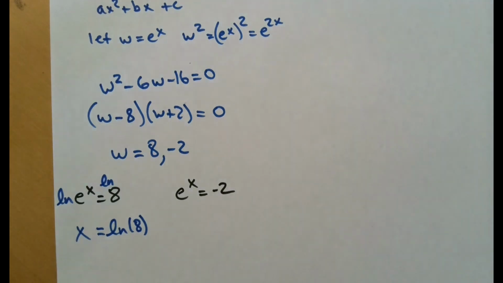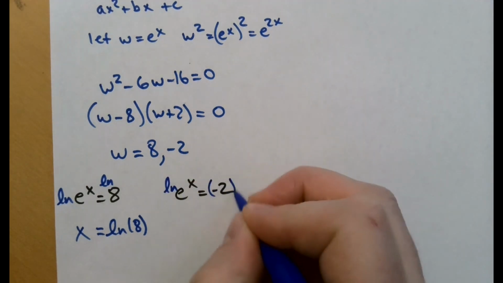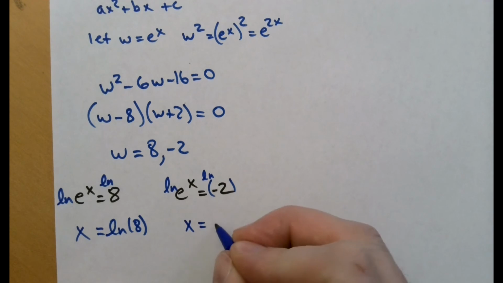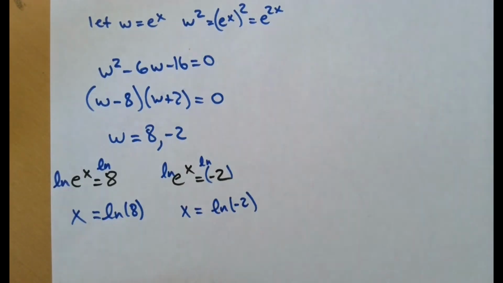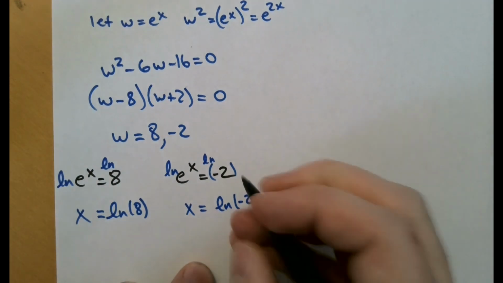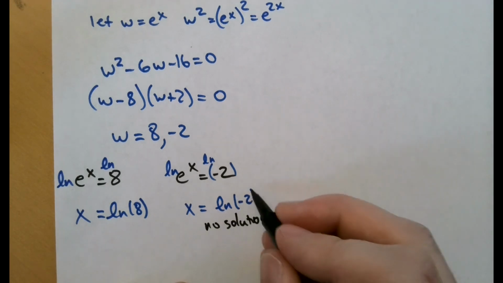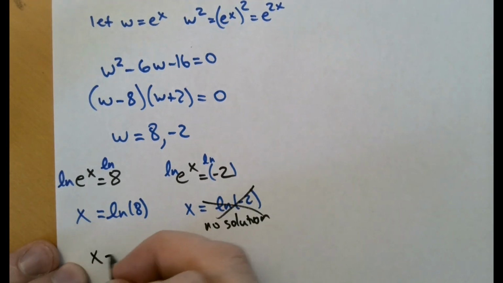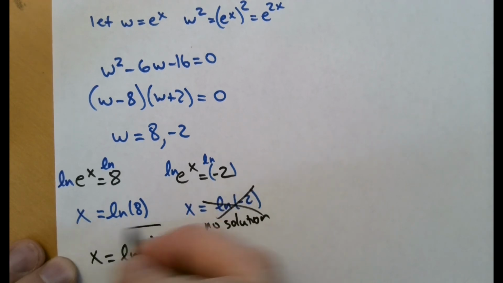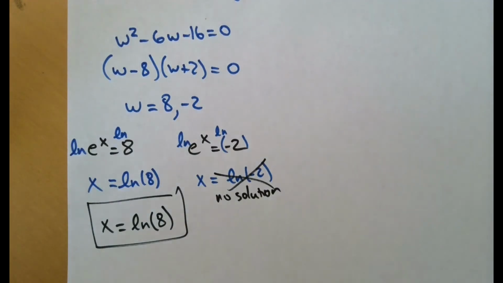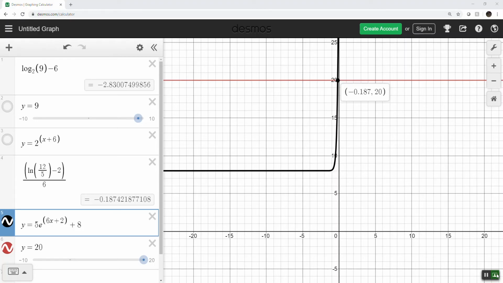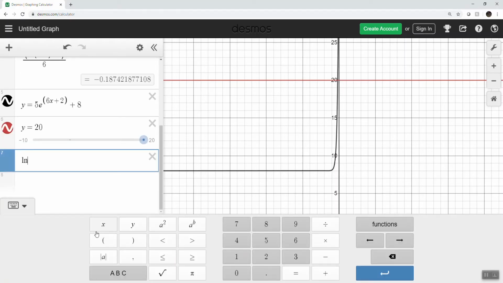That's just some sort of number. So we'll do the same thing here. Natural log of both sides. And again, x equals natural log of -2. Bam, we're done there as well. But be careful. We cannot take a logarithm of a negative number. So there's no solutions to this one. Maybe we should say no real solutions. So that's not a solution. Our only solution to this equation is natural log of 8. Now, of course, MyStatLab is going to want you to show what that approximation is. So let's take natural log of 8 and see what that's about equal to. That's approximately 2.079.